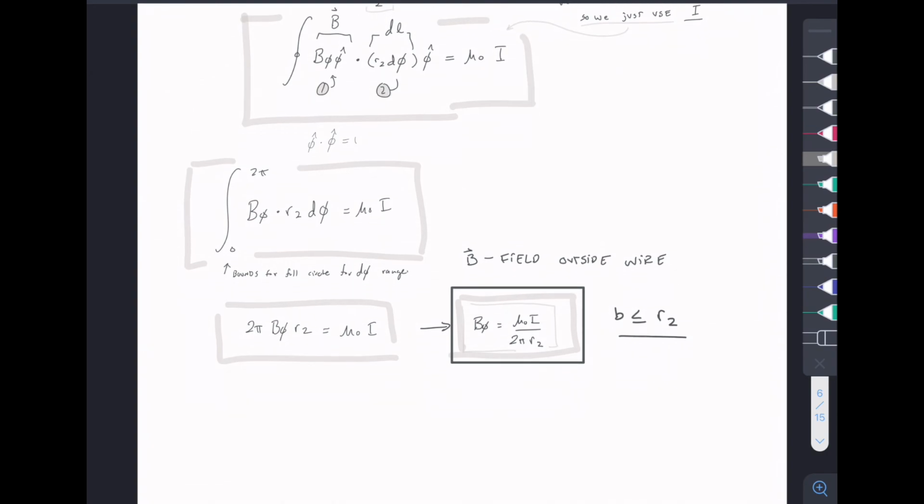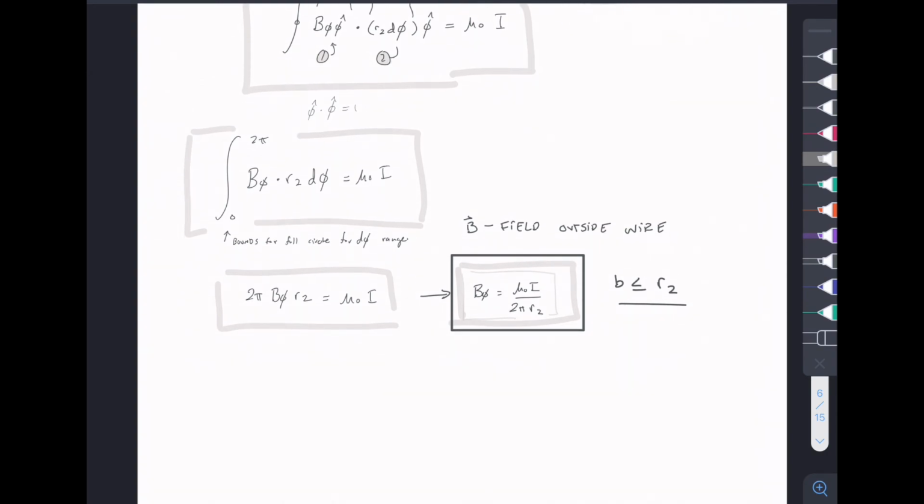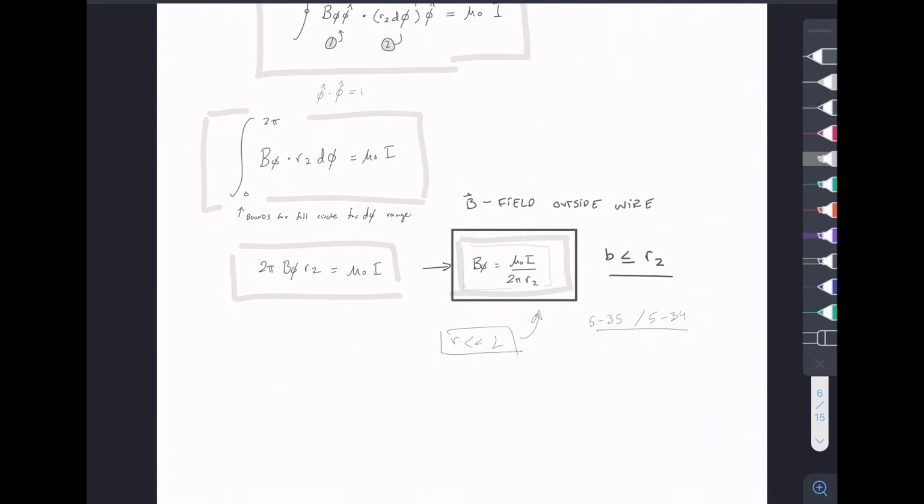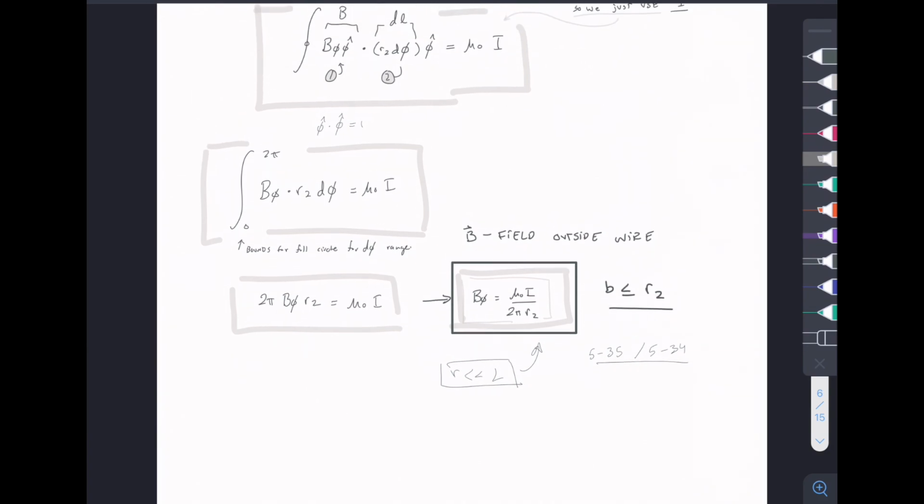In the very beginning, we did a Biot-Savart problem where we looked at B field due to a wire, and you'll notice that the answer for these, when we're dealing with length as length is significantly larger than r, is actually the same solution as, I think it's equation 5-35 or 5-34. So basically two different ways to find the same thing. I thought you guys might find that interesting, but again, this problem is a little bit more complicated, but if you need to find a B field inside of a wire, the approach is kind of similar to Gauss's law in terms of the math. There's just some conceptual things going on with the current density that are different. So hopefully this helps clarify a little bit.